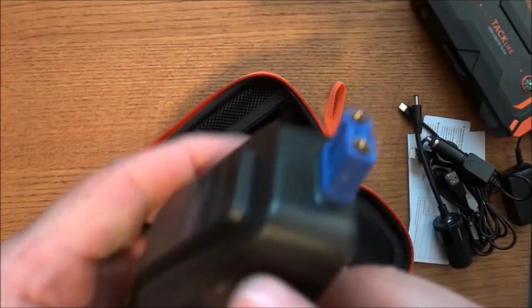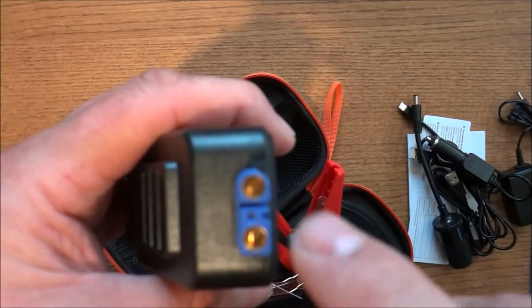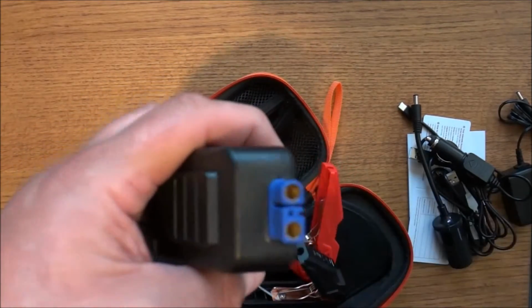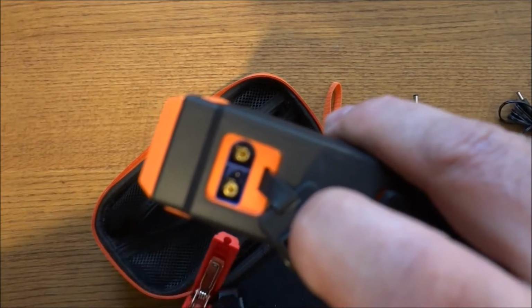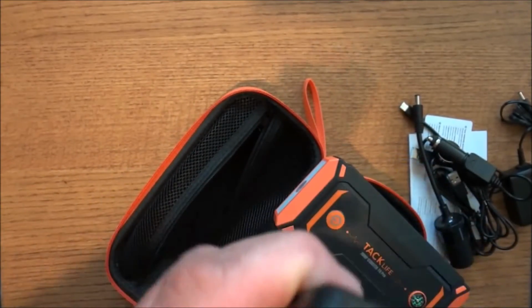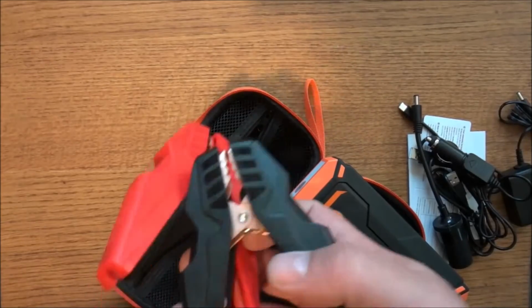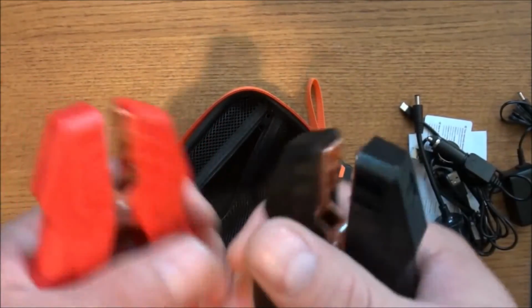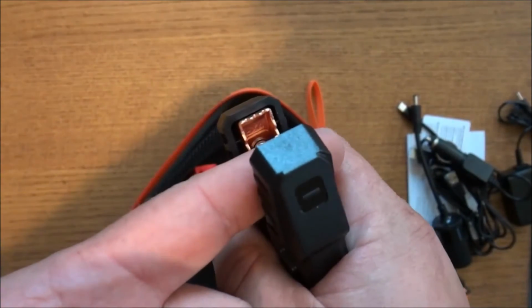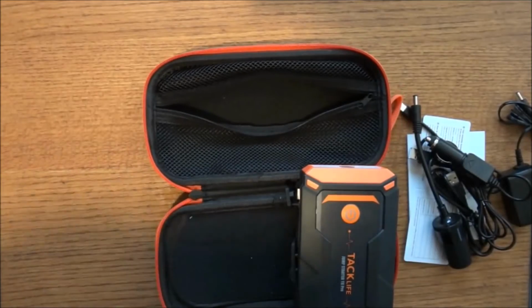And of course this part, they made this pretty much idiot proof to fit it in there the right way. If you look closely, there's this little line right here. And if you look closely in the socket, there's a little line inside the socket as well. You have to line those up to push it in to get it to fit the right way. If you have it the opposite way, it's not going to work. Also, this side is flat, not rounded like this side. They're very easy to open, but they do have a lot of power when they grip. So don't be like me and do this, because it'll hurt your finger. Alright, let's get back to the rest of the review.